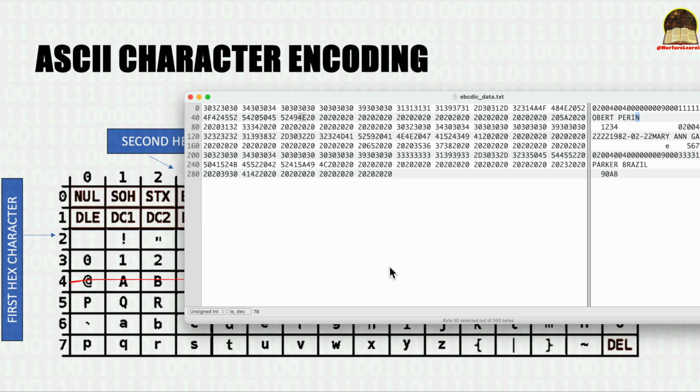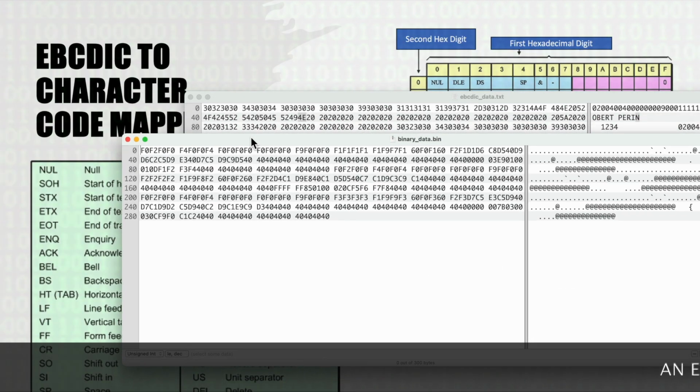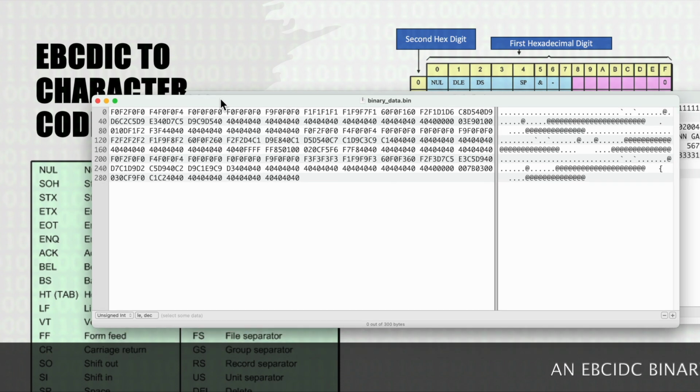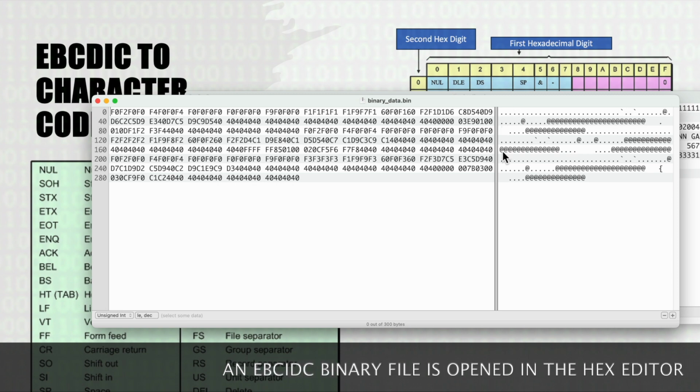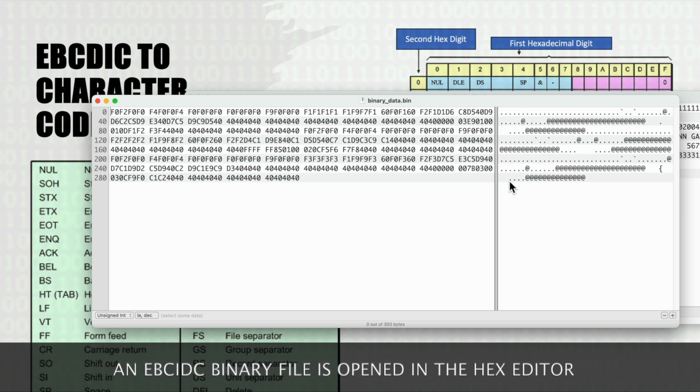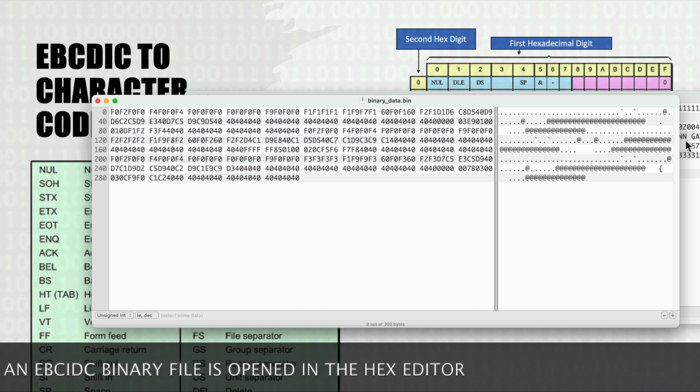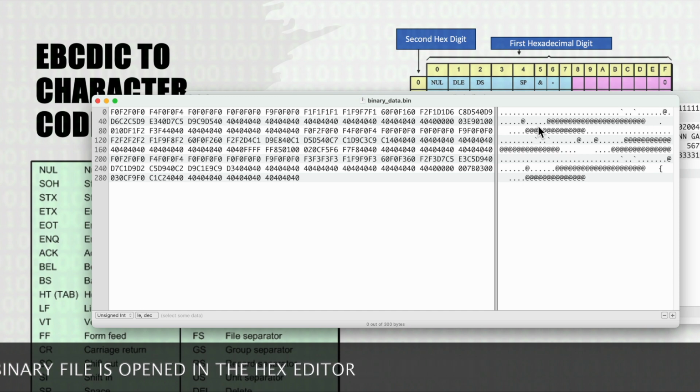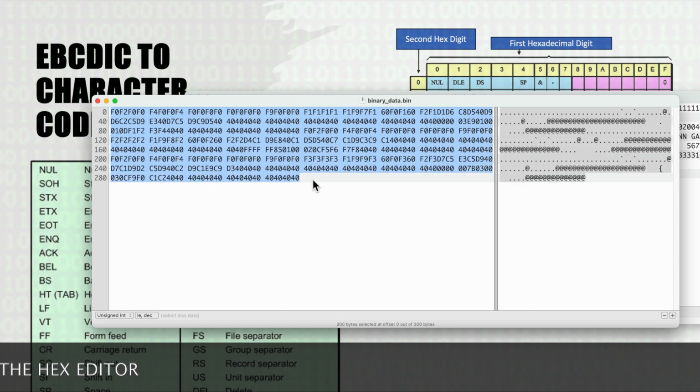Now let me show you one binary file. I have opened a mainframe binary file. You can see that it is represented as garbage here, because the encoding is not there in this specific encoder. ASCII was there, so you could see what the text means, but here we are just seeing the hex. So how can we convert this data into a readable format is the aim of this video.